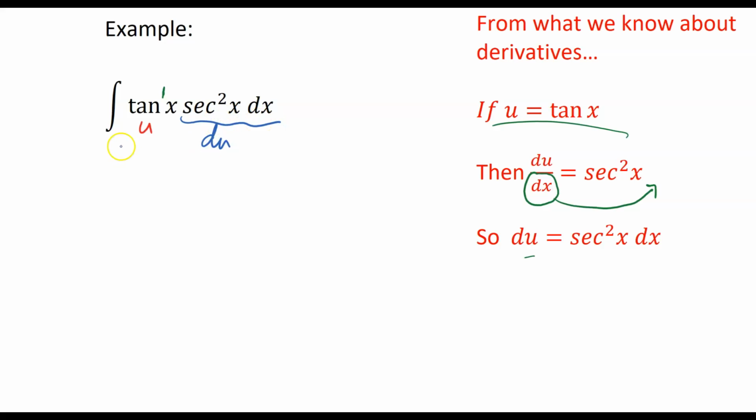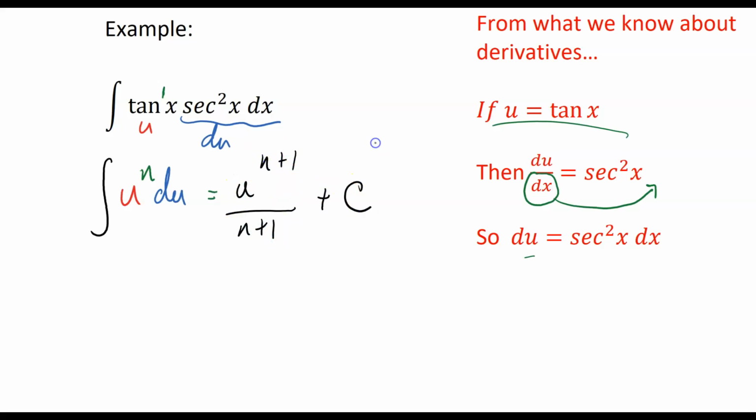So I do have an integrand that is of the form the integral u to the n du. And actually, let's use my same color scheme. All right, u to the n du. And it fits, right? There isn't anything extra. If there was something more like an x squared in here or some other function of x, then it would not fit. But because it fits, we can now use the general power formula for integration, which means I'll go straight ahead to u to the n plus 1 all over n plus 1 plus the constant of integration.